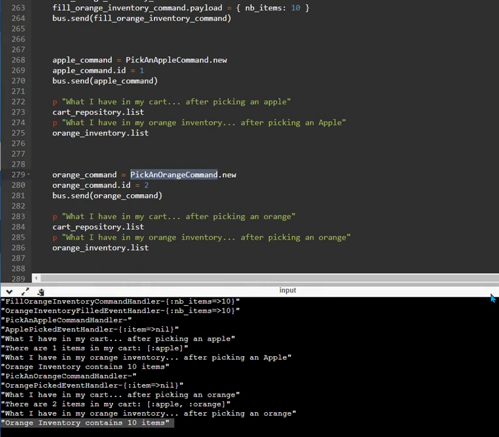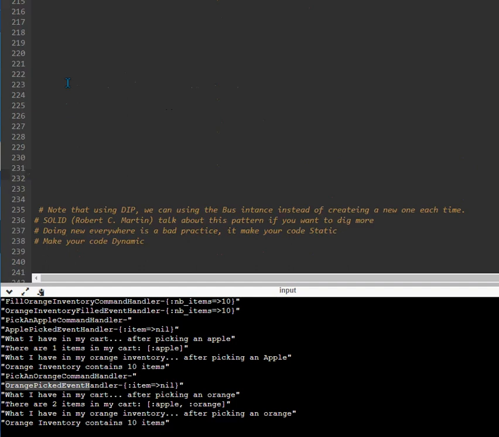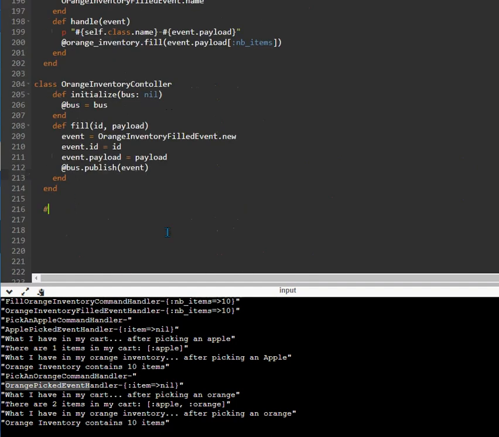How can we remove an arrange from the repository? The trick is we are using events. If we look here, we publish an arrange picked event, so another context in another part of the program can listen to that event. I have filled up my bucket, and then someone takes an apple. I have an event that's telling me that. That's fine.